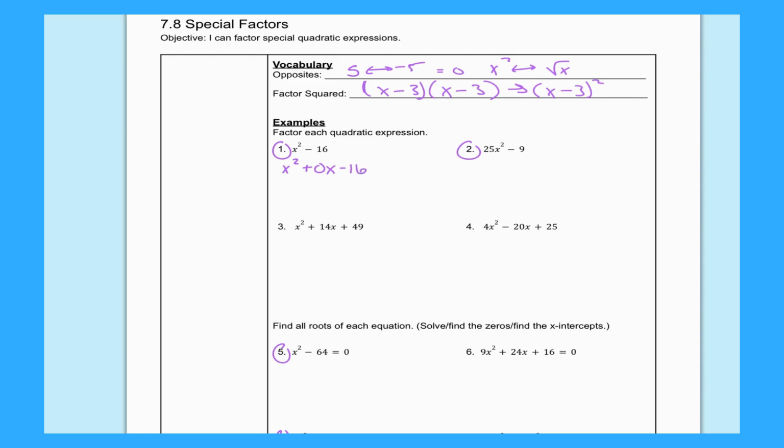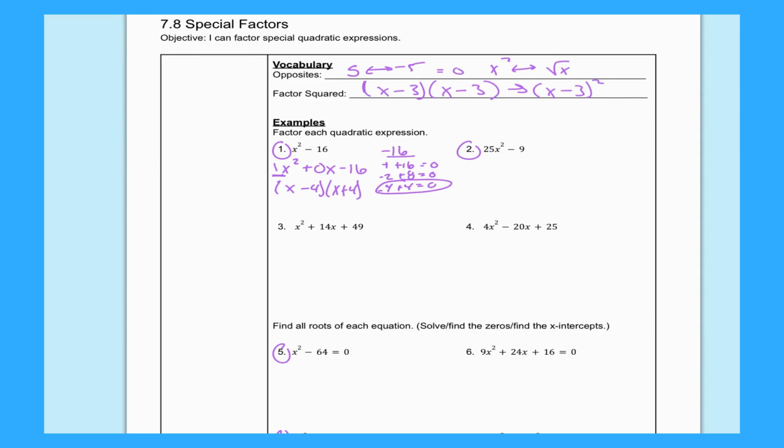So then we multiply our a times c, which is -16, and factors of -16 add up to that 0. So I could list all my factors. And because it's a -16, one of them has to be negative. And the one that is going to work is -4 and +4. And because that a is 1, we can go right to our answers: -4 and +4. It doesn't matter what order.